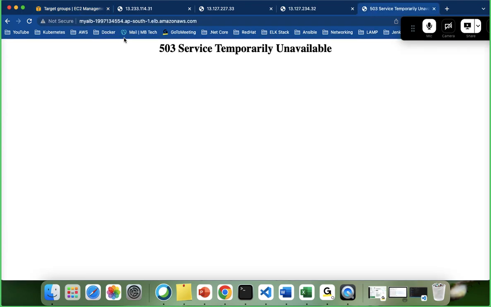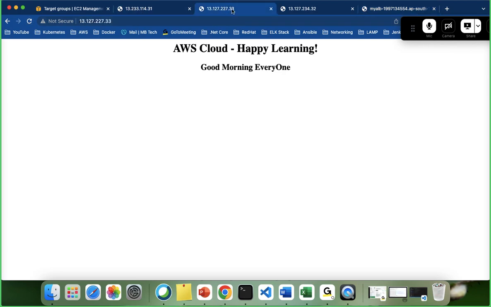Now if I refresh this page, our application will be running. See, our application, all these are newer versions, right? Because I terminated and recreated. This will not be there because I have terminated the machines. Now you can see my load balancer is having the applications.